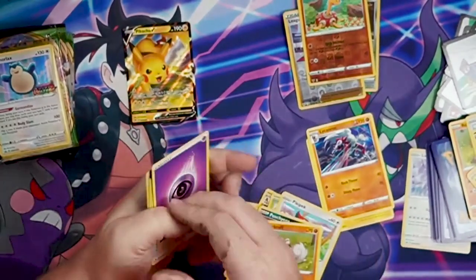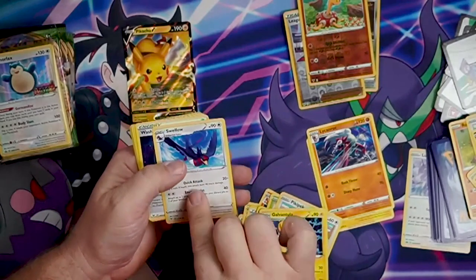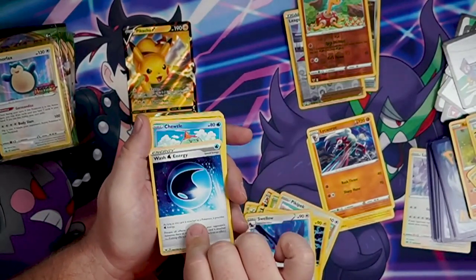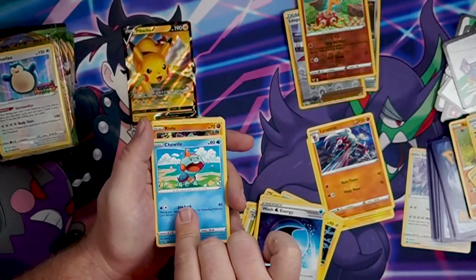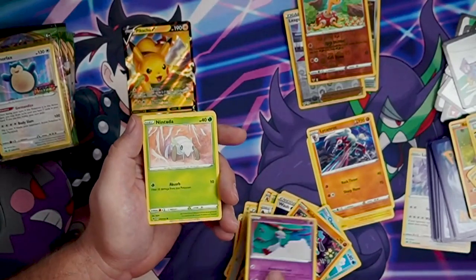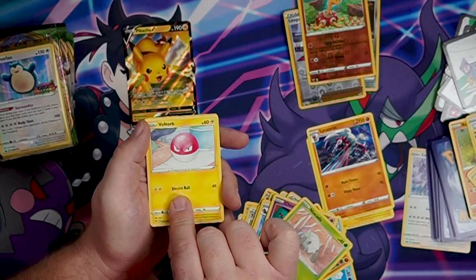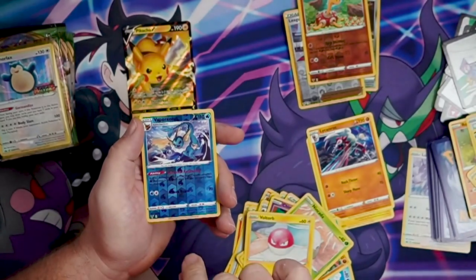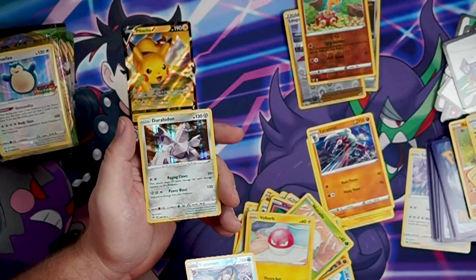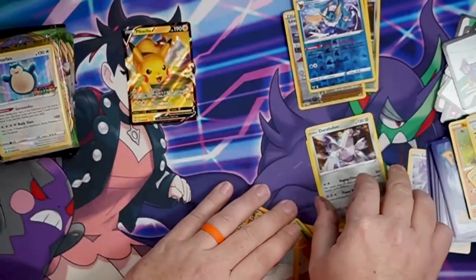1, 2, 3, 4. Energy. Galvantula. Swellow. Wash Energy. It's neat. Chewtle. Riolu. Chimecho. Nincada. Voltorb. That's some neat artwork on it. Vaporeon is going to be our reverse holo. And Duraludon is going to be our holo card. Nice finds there.